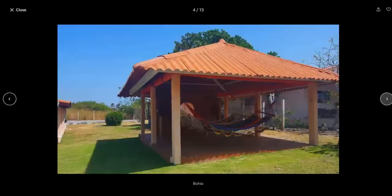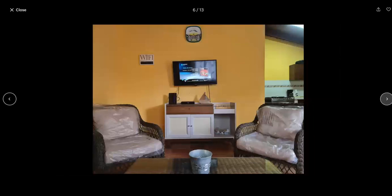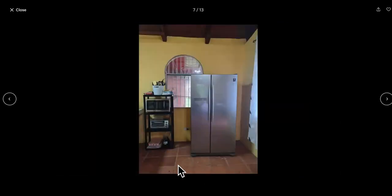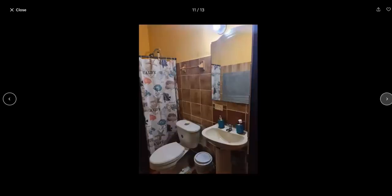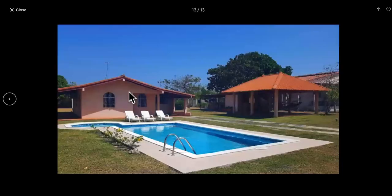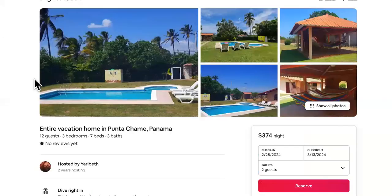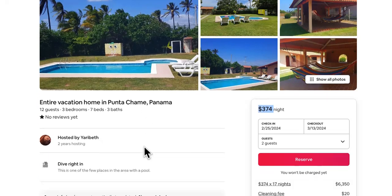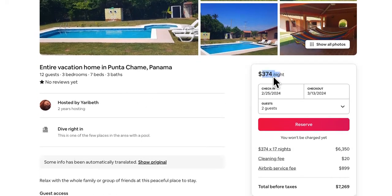Looking at the pictures: they've got some fun SpongeBob decor, classic furniture with plastic on it, a fridge — but they need to sweep, there's stuff all over the floor in front of the fridge — sweep before you take pictures. Gas stove, bunk beds, double beds, bathrooms not bad. It's a small house and they're pushing the price, but you're at an advantage because a lot of people are just posting a price and hoping someone pays it — they haven't done market research.